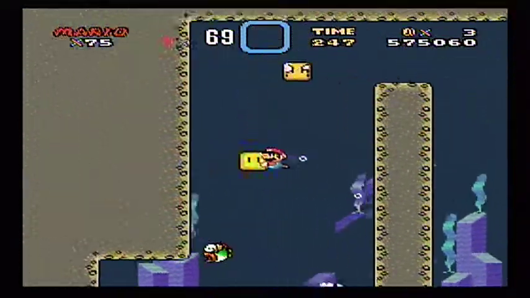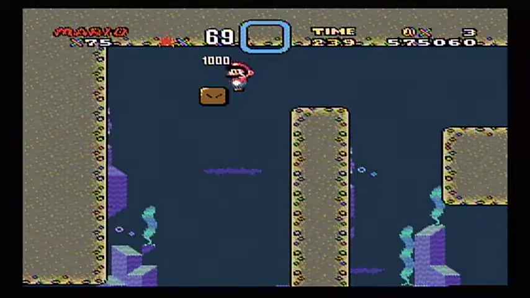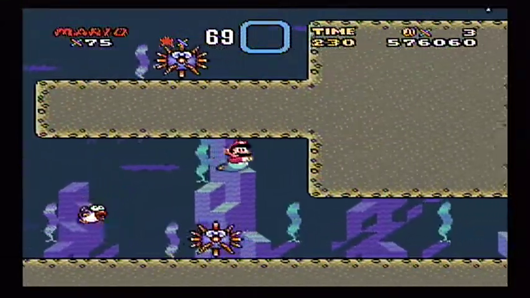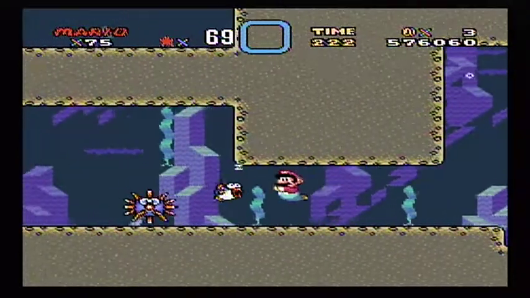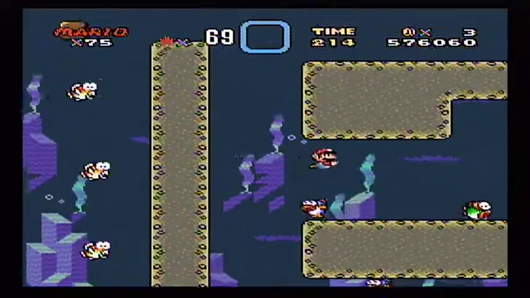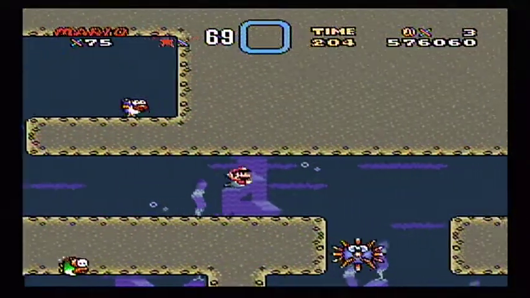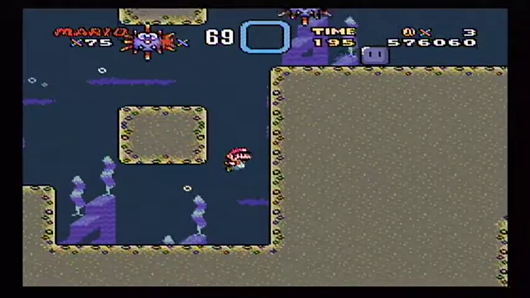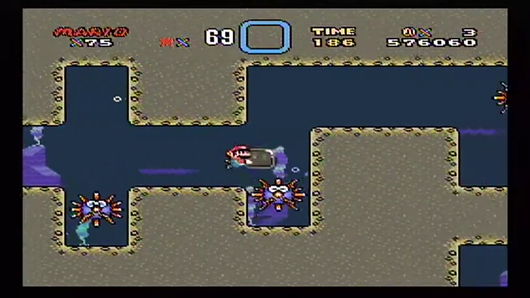So this is all gonna come down to finding a place where we can actually come up from below, or where we can actually go into a hole. Because the secret exit is very close to the end of the level. This is not the way to the end of the level. Or a hole. Oh boy, get out of here, Rip Van Fish. No one wants you. I don't think there's a hole I can go through. Darn. I guess we're doing this the normal way.